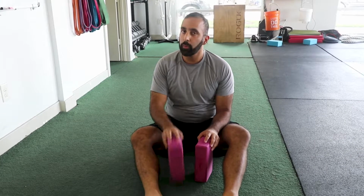Stay tuned for more of these. This is just one variation. There are multiple variations to help your hips feel more mobile throughout that entire pattern.